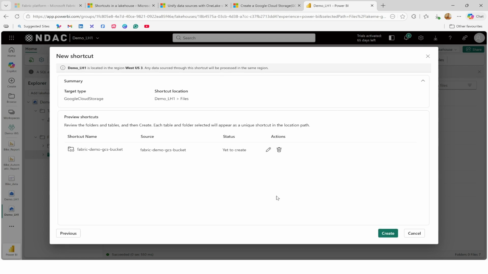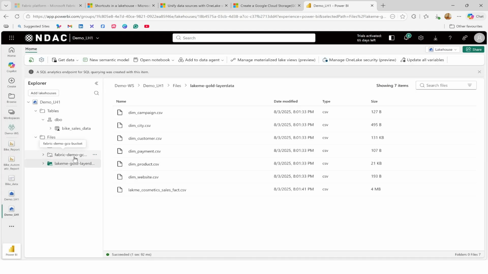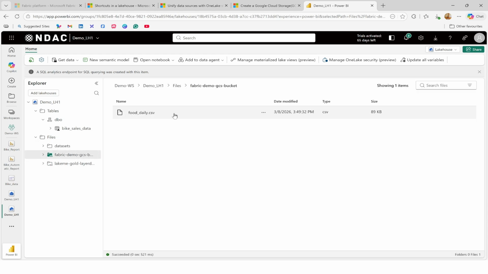Now everything is done, so click on create. Now it is creating a shortcut for this GCS bucket. See, this Fabric demo shortcut is created, modified 8/3/2026.